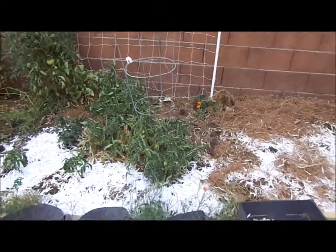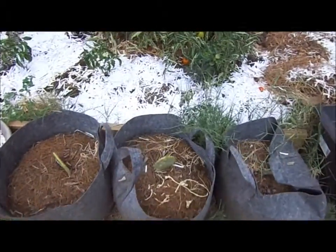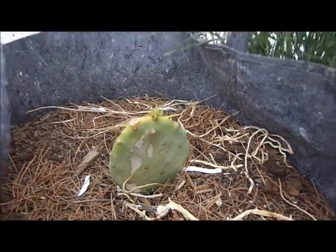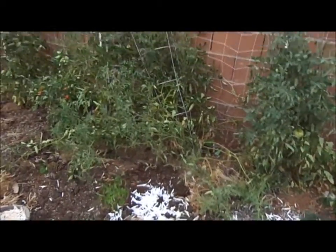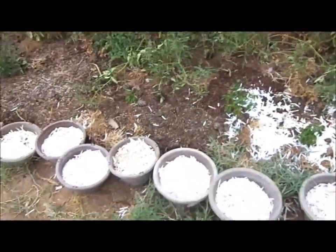Anyways, I have tomatoes mainly planted in the other sections. I have some nopals right here. I planted these about 3 months ago, maybe a bit less, and one is already starting to bud right there. So anyways, we have tomatoes and peppers here. The tomatoes are getting pretty big. Some are caged, some aren't.